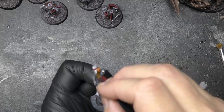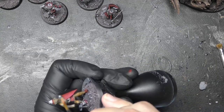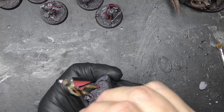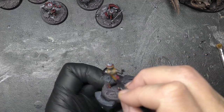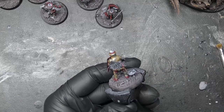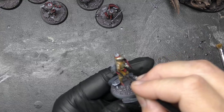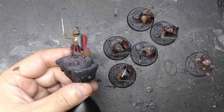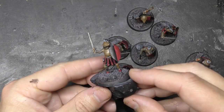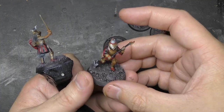I wanted it to be a nice tone across all of the metal pieces on these miniatures, so everything's got a layer of rust to it, because I'm going to then crisp up some of those lines and highlights later with those weathering pencils. I was considering using a special rust effect, which I'm going to do in another one later down the line, but that activates with water and the Army Painter Dry Rust doesn't. Once it's down and it's dry, it doesn't reactivate.